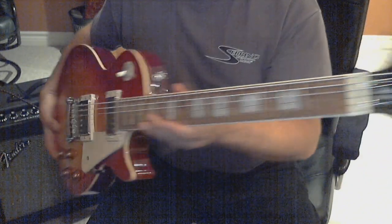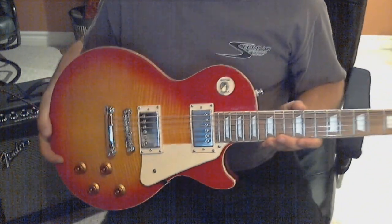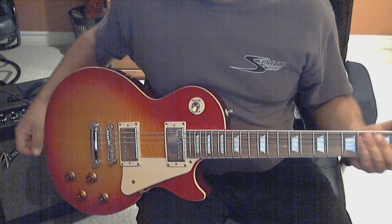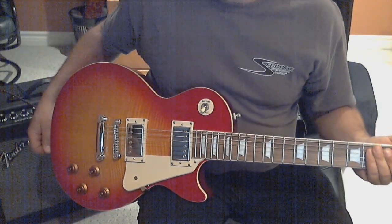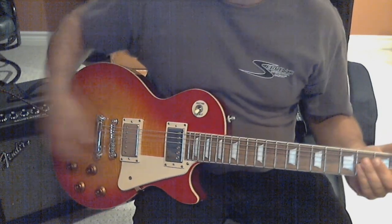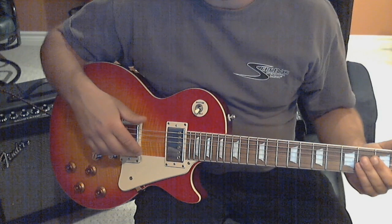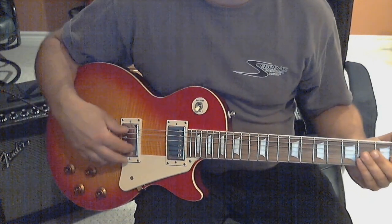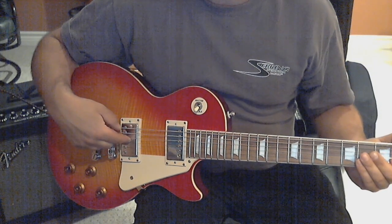But anyways, I got some video coming up and sound before and after. Not sure if it's going to sound a whole lot different via the webcam. Here it's definitely better. Mostly what I noticed, not much difference in gain or volume or anything. It's just much clearer with the real Gibson pickups.